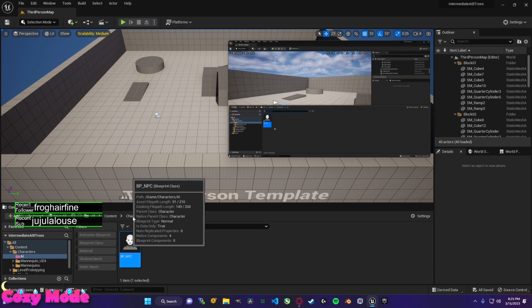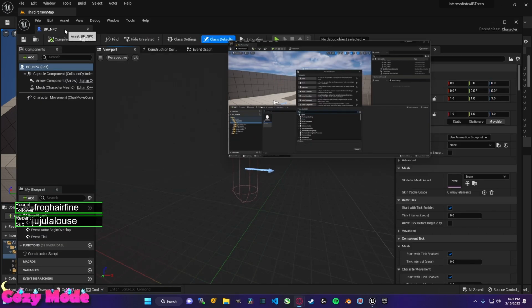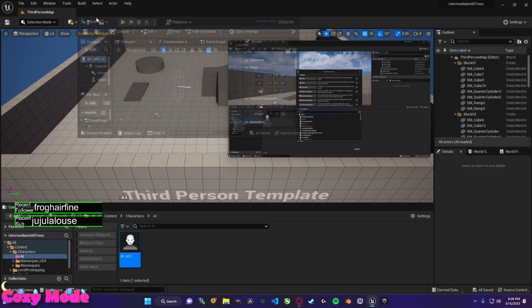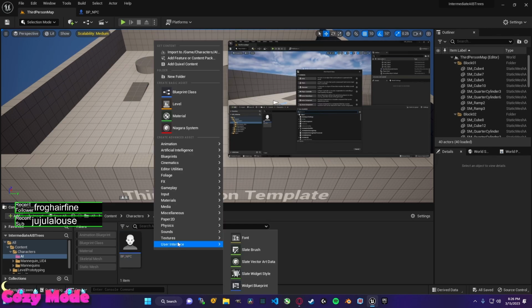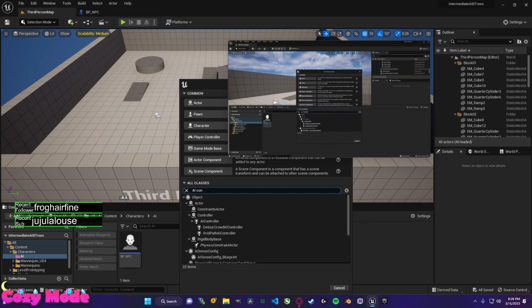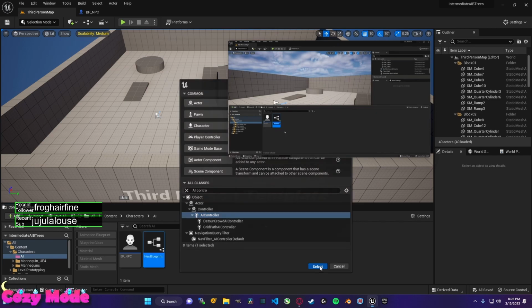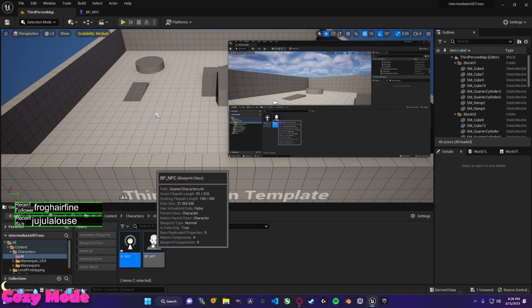Now alongside that we also need to add in the AI controller. So go into blueprint class again. We're probably going to get into it, so I'll just do that. So blueprint class, all classes. Search for all classes, and we're going to search for the AI controller. The AI controller is what is going to be controlling our AI character around. Okay, so not controller, AI controller. I'm going to call it AI underscore NPC.